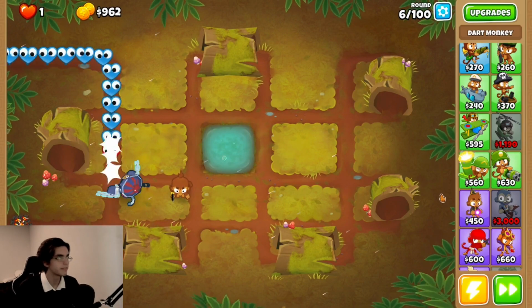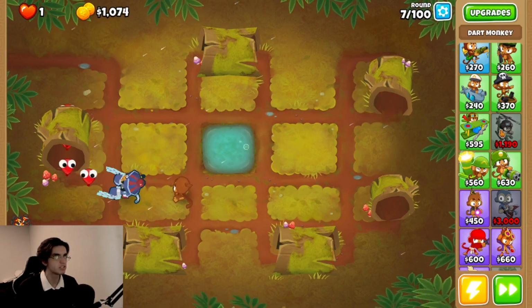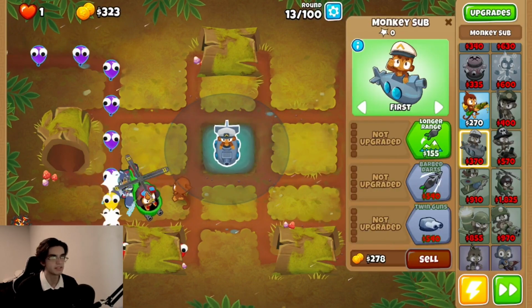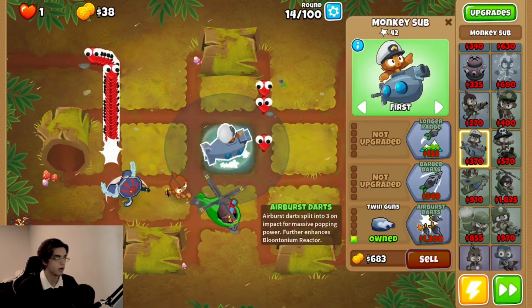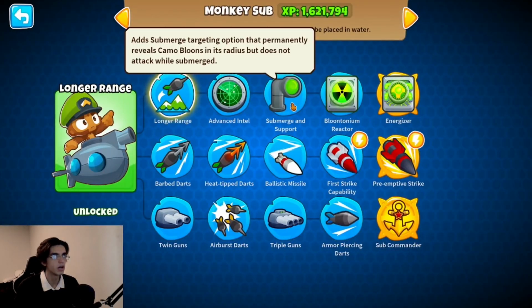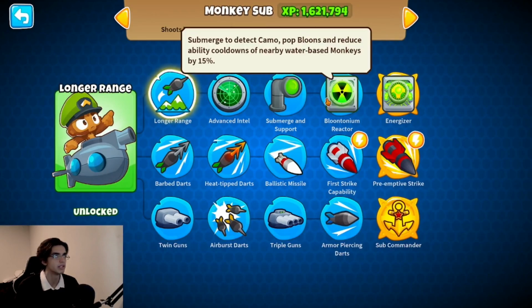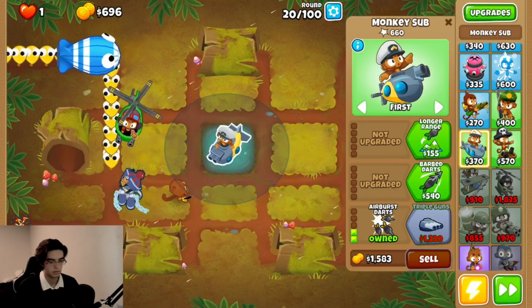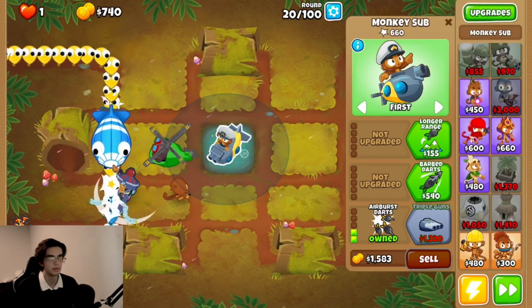Okay, here's what I think the game plan is right now. We're going to get up just a 0-0 heli, and then we're going to put up a sub and start getting this guy up to reactor and probably go for the bottom path first so that he can actually be an attacking tower. Also, does submergent support? Oh, okay, it's just camo, and then this one is regen as well, I think. Unless they just nerfed him, which would make him more or less useless.